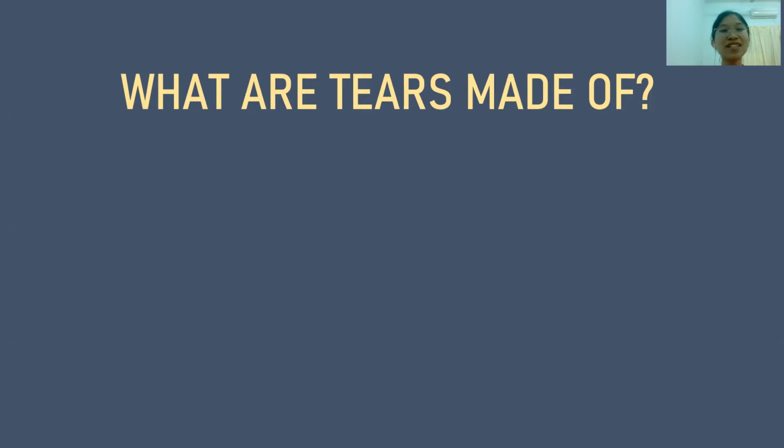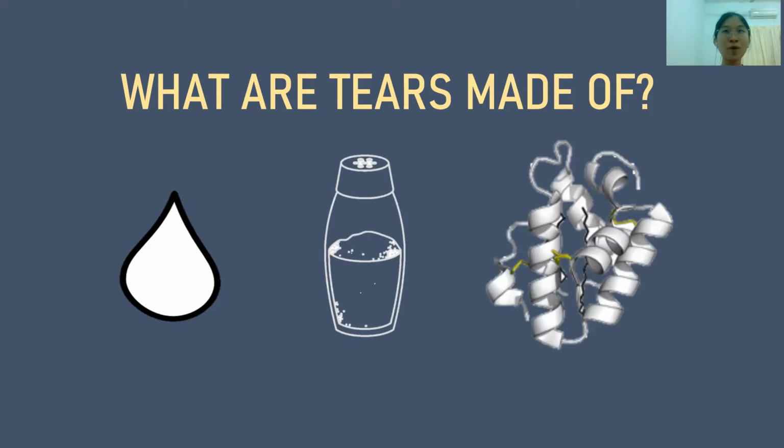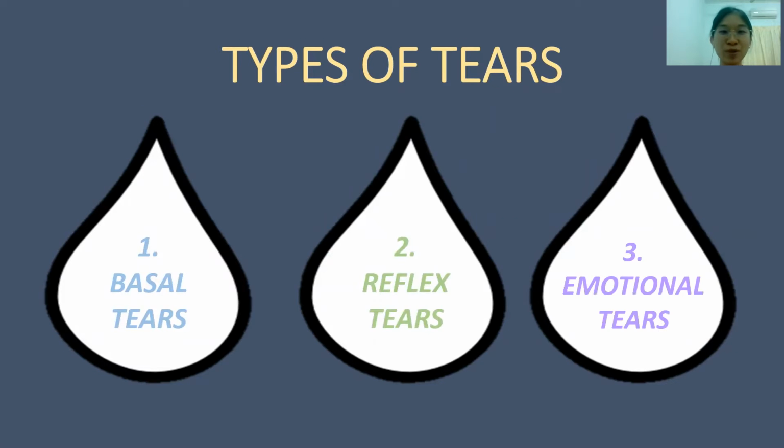Your tears have a similar composition to your saliva. While different tears have different recipes, all tears are made of water, salt, and proteins. So I was curious about the tears fact and I did some research on the internet. So today I'm going to talk about the 3 types of tears, which are basal tears, reflex tears, and emotional tears. By the end of my presentation, you will be able to differentiate these 3 types of tears and understand their respective functions. To begin, I will start off with the basic functional tears.